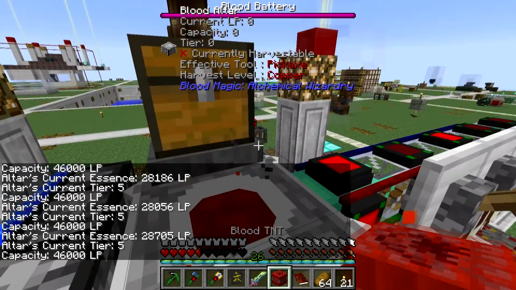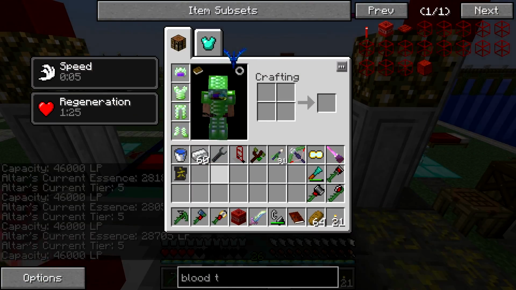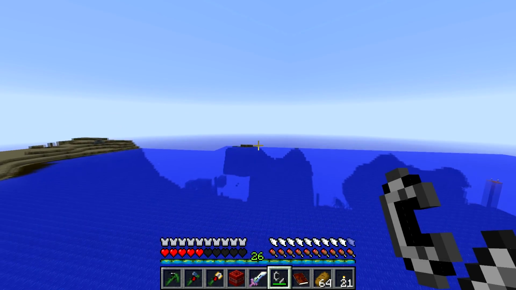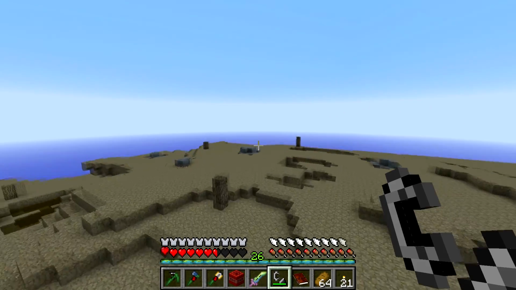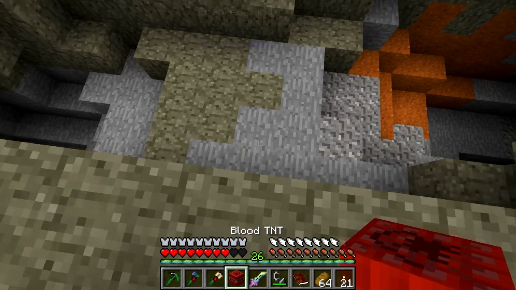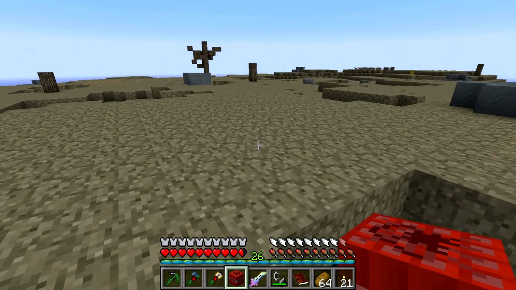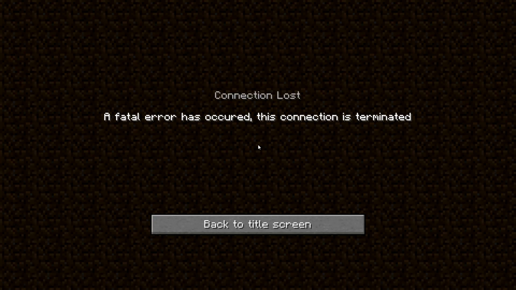There we go. Alright. We'll put you back in there. Put you here and there. Alright. Let's go over here. Because I don't know what this thing does. This spot looks good. Right. Oh, what the heck? Right there. Ooh. Wow.